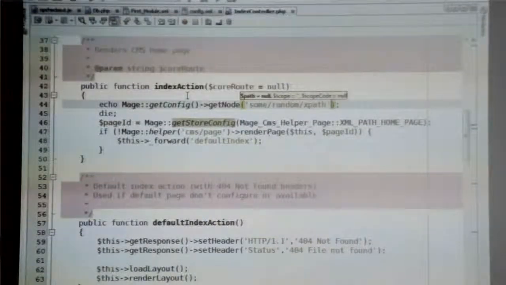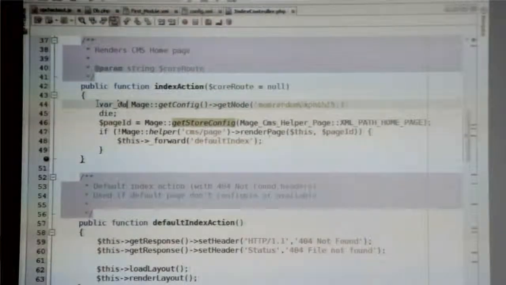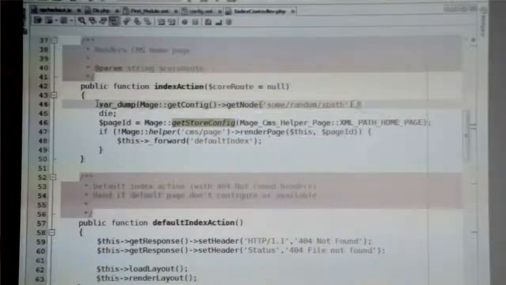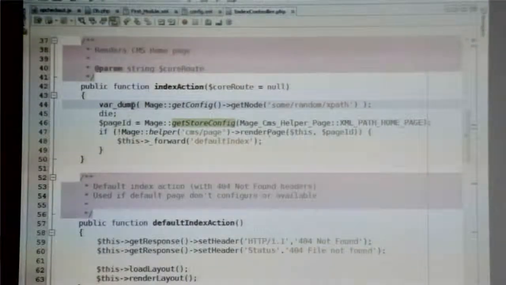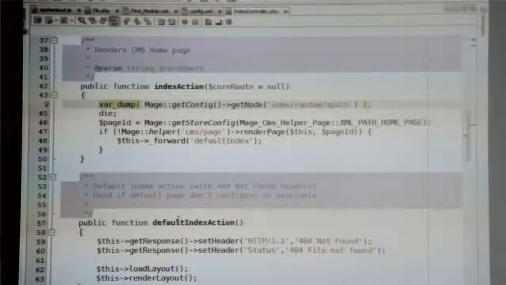I'll pass the same string in here, some random XPath, but I don't want to echo it here. I'm going to var dump. So Mage get config gets the config object. That's Mage core model config. And then we run just get node.